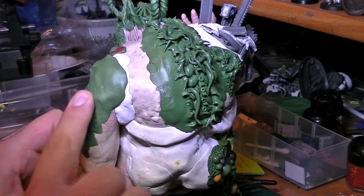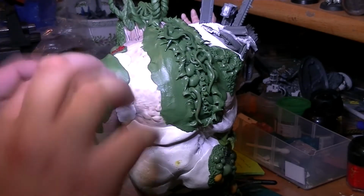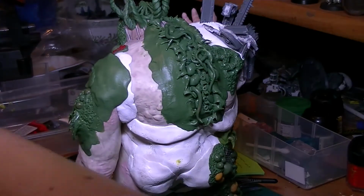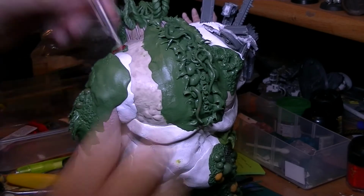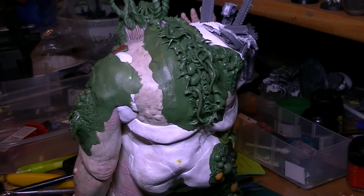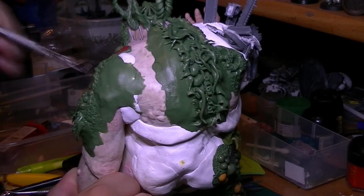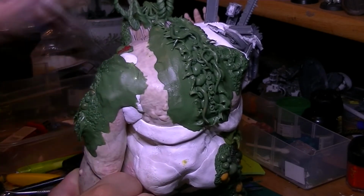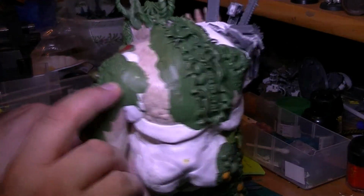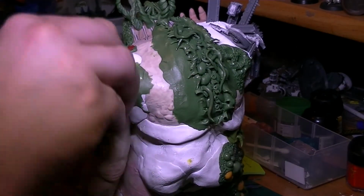But anyway, so what am I doing now? I decided to let the Space Marine that he was going to be holding dry, like all the glue dry and stuff, so I decided to work some more on his shoulder. So I smoothed some more green stuff out, and I began to start the detailing. Started to add some little pock marks and things, and just to blend it all together, and to make his shoulders look bigger, because I wanted this Great Unclean One to have really massive shoulders in order to offset the fact that his belly is quite big as well. I basically want him to look like a brawler, like a big bruiser, like an East End bruiser, you know what I'm saying? So yeah, so cut some more green stuff balls in half, and then started sticking them down.